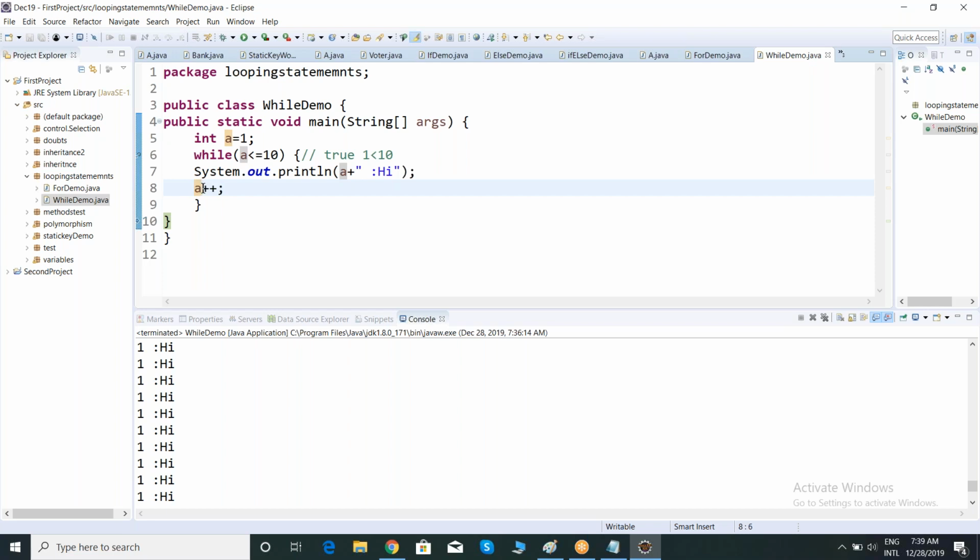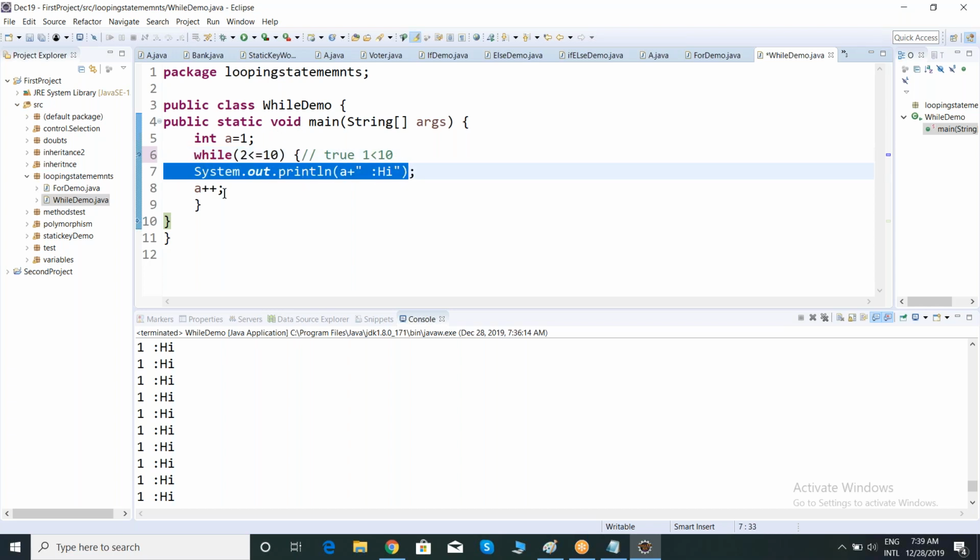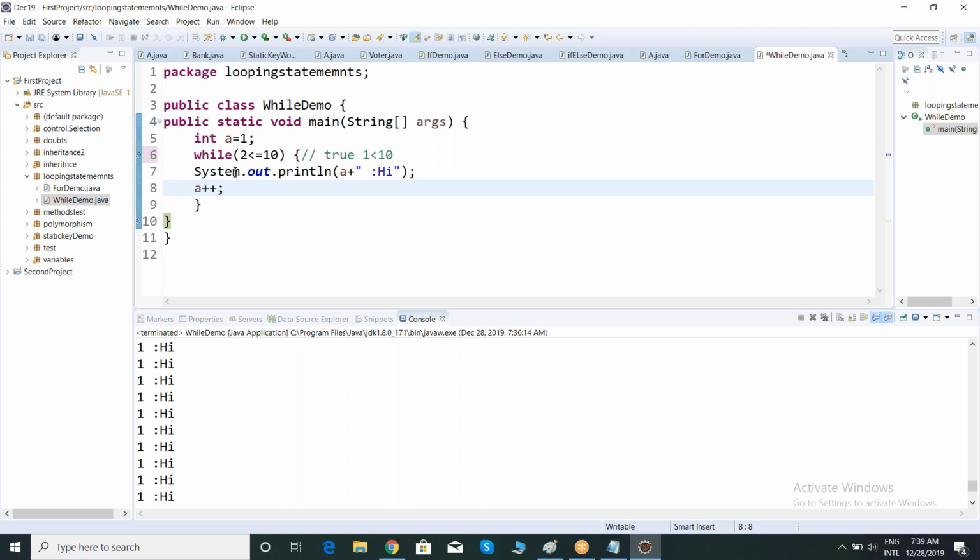My a value is currently 1, plus 1, now it becomes 2. Inside the loop, it is now 2. 2 less than or equal to 10, true. Coming to the block, executing the code. Now a plus 1, here 2 plus 1, 3.